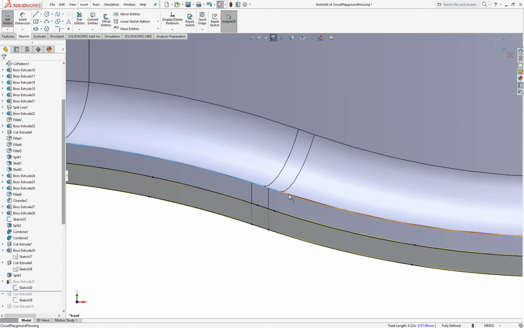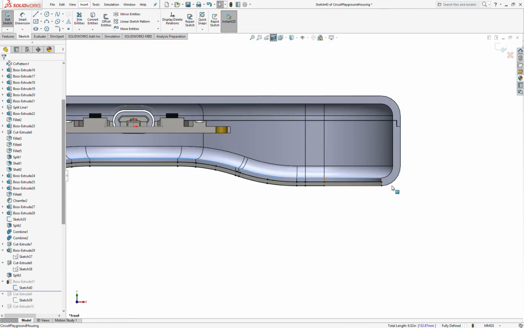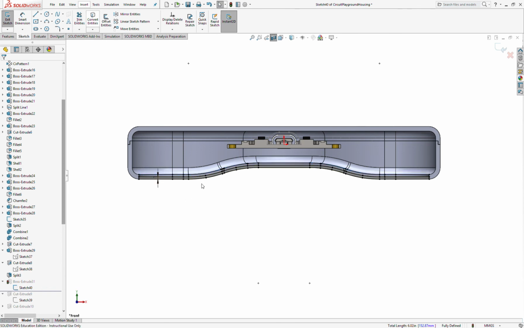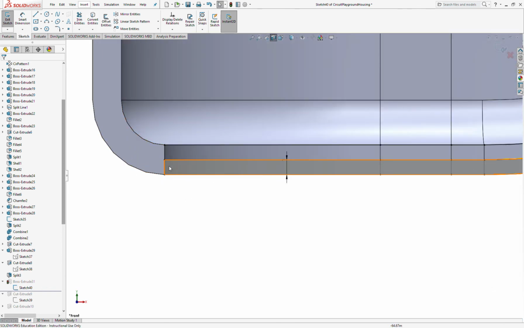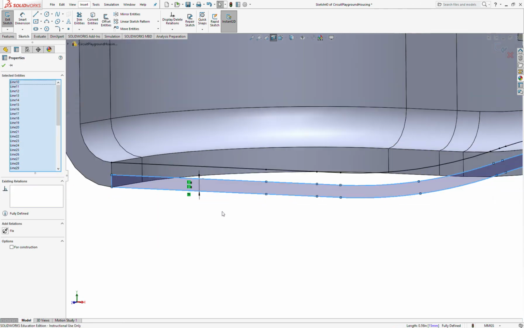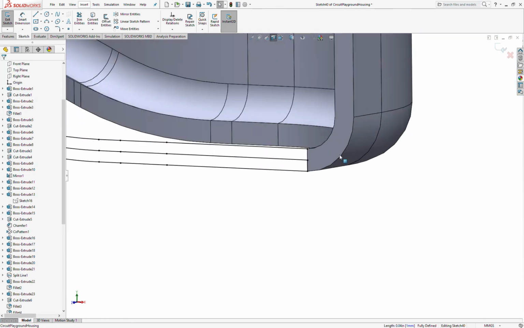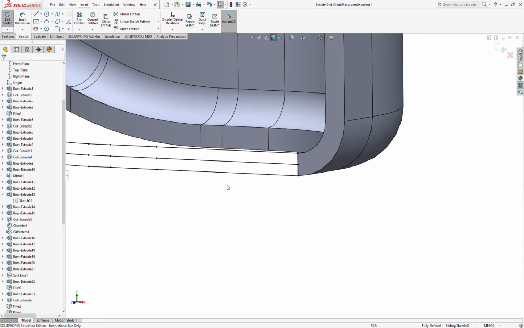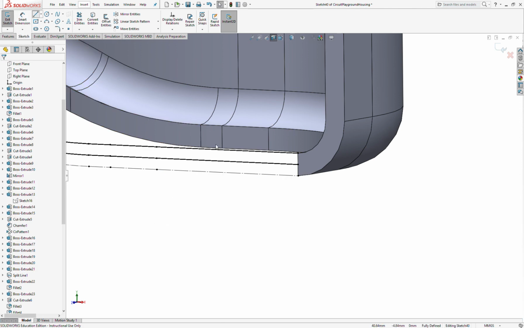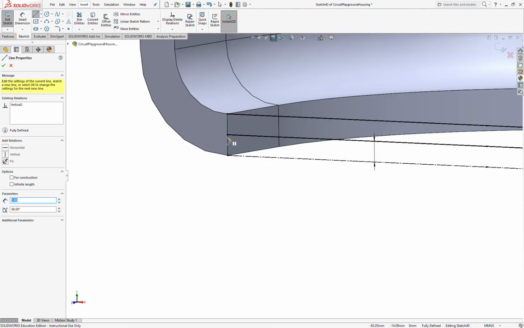So probably all the complexity here has probably deterred half of you from doing this method, but in general, it actually can produce quite nice results. So we now have this. What I can do is break the edges here. I'm actually just going to leave this lower one just in case we need it for something. But I am going to make it construction and then join this to here and that to there.